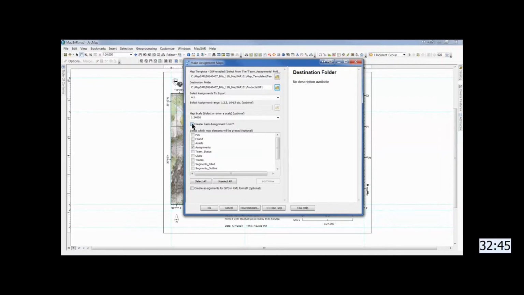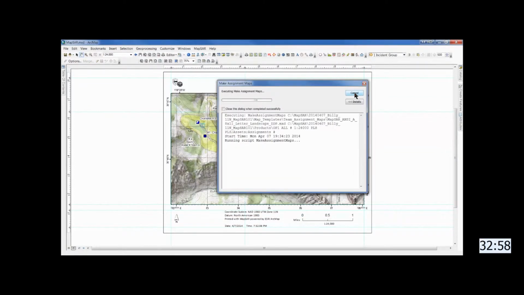And then we'll choose point last seen and our assets to appear on the map, but you can obviously choose any of those variables, and then OK, and the script takes over and starts creating all of those maps individually and converting them to PDF, and they'll appear in operational period 1 folder.